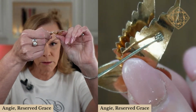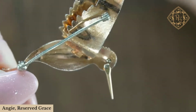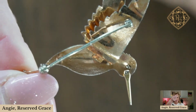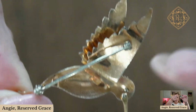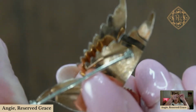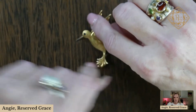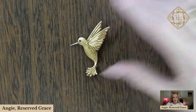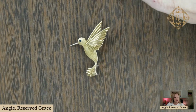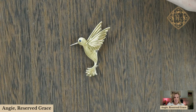For you, you may only be able to see right now just a tiny little mark right here. It's just going to get too blurry if I get too close, but right there it says Crements. And this piece I had the other day, you guys showed some interest, but I wasn't sure if it was a price thing. So I just wanted to bring it back just in case.